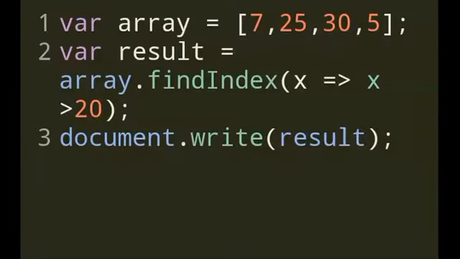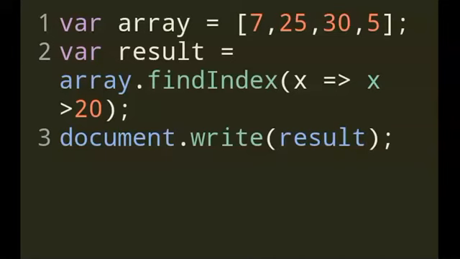Why? It won't cite 30. That is the rule: it will only show the index of the first element which satisfies this particular condition that is provided here. And remember, for the findIndex method, it does not mutate, it does not change the original array. So basically, you have a callback function here.